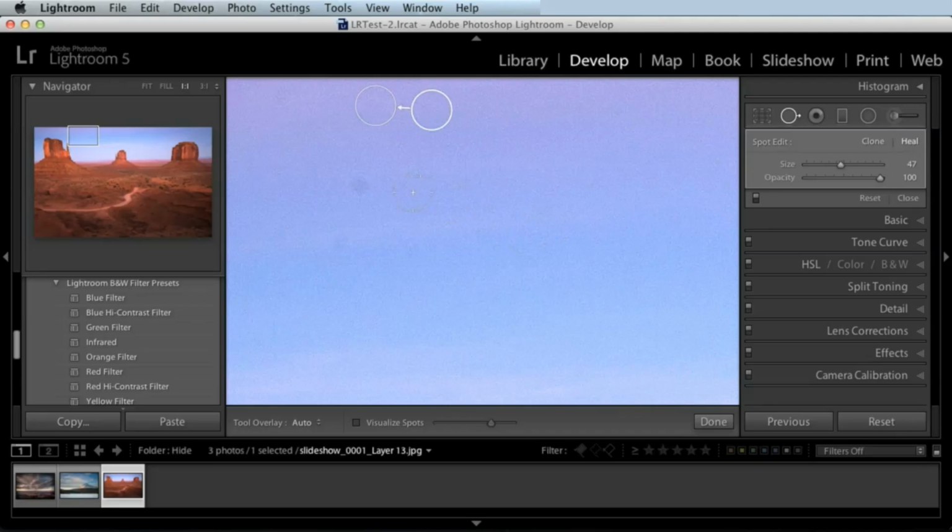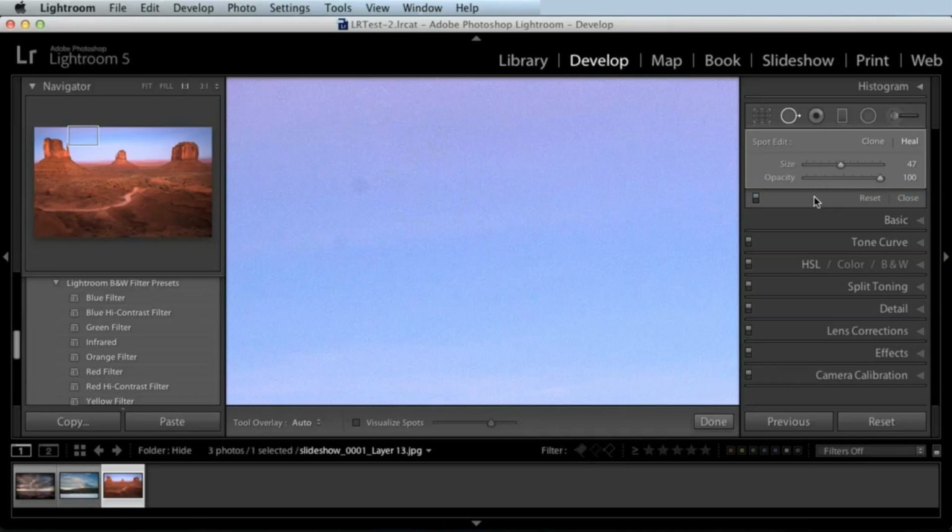I just wanted to look at all the areas around what I'm clicking on. Instead of cloning pixel for pixel, I wanted to look at it and heal it, which does a little meld between wherever I click and wherever it picks to fix on. So this is the spot that I click on. This is what it's fixing it with. And I can move that around. If there were clouds in the sky, if it found a spot that just wasn't fixing it quite right, I can move it. Let's say I put it down here. I wouldn't want it down here because it's a different shade of blue. But just so you can get an idea.